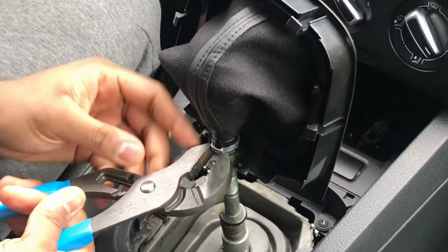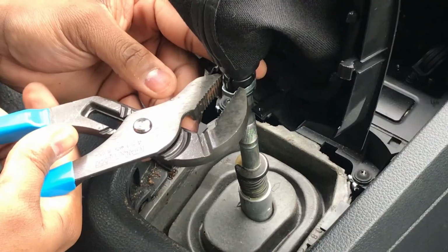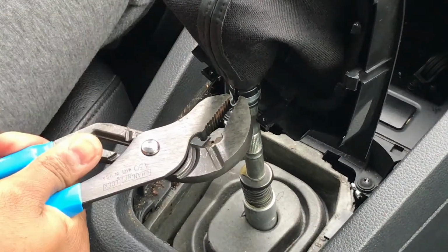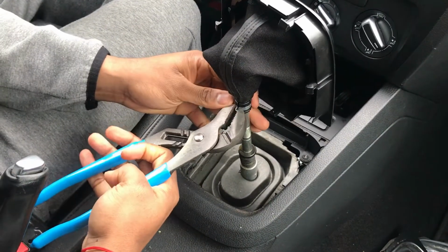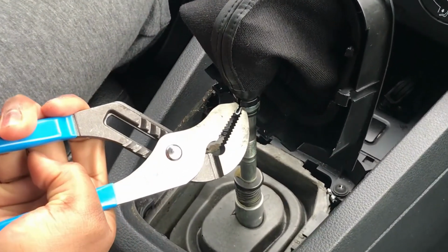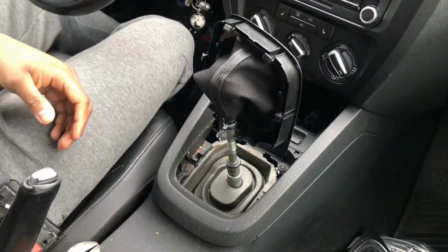Use this, and we're going to pinch this ring. So we're going to put tension on it. And then actually we're going to turn it just a little bit so it doesn't slip off.